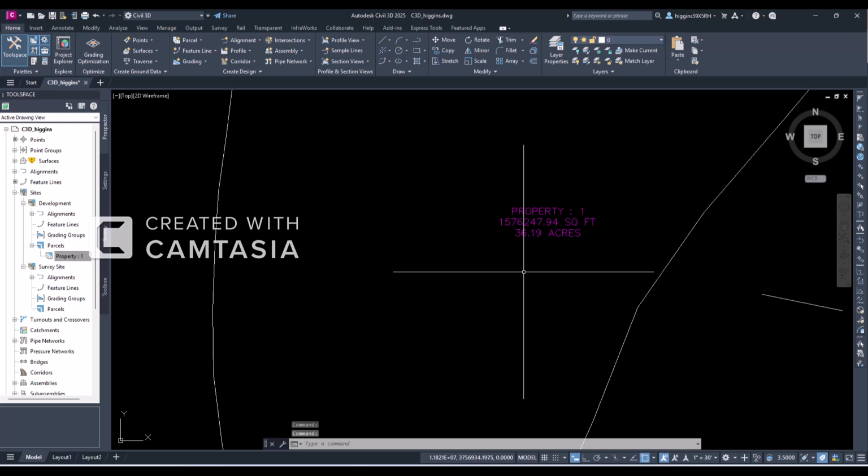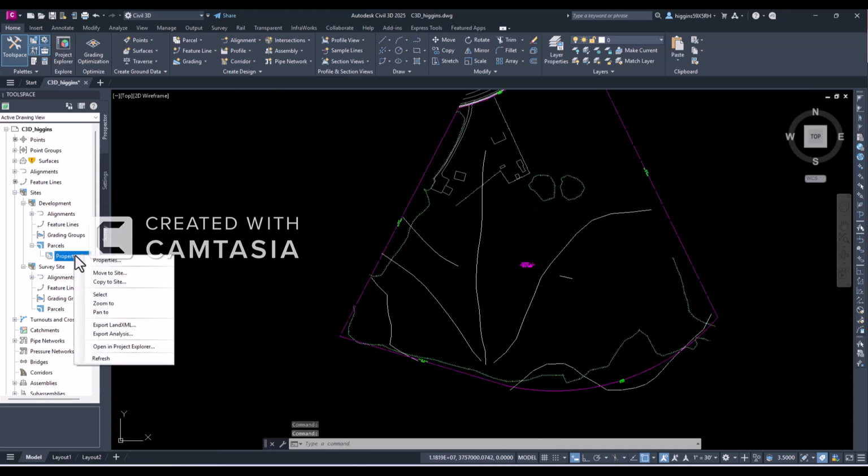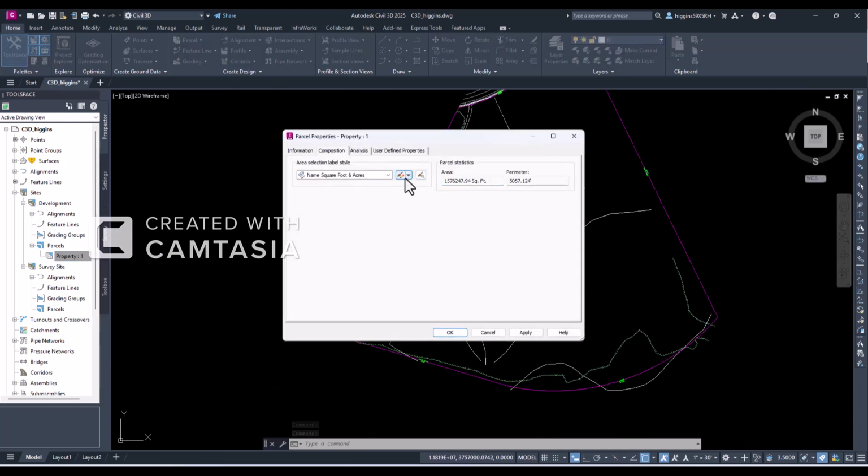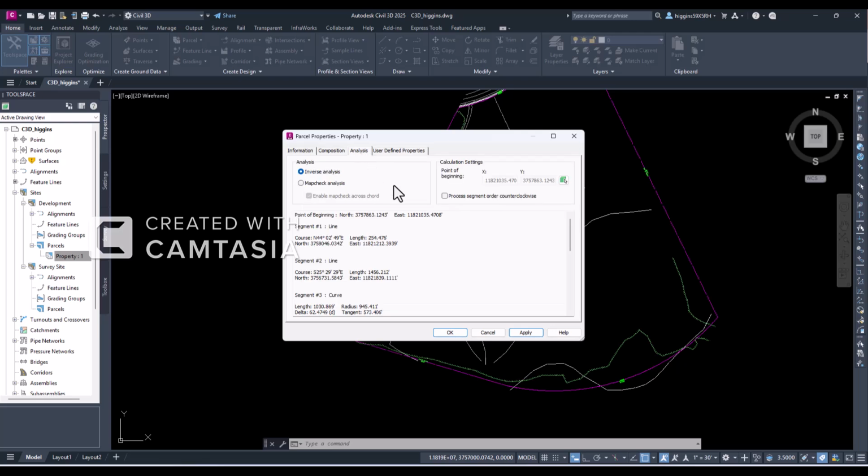And there it is. Okay. Let me go to properties. I'll switch that back, but that's where I can change it. Okay. You can also see the analysis here. It gives me a breakdown on all the segments and descriptions of them, which is kind of nice. It also gives me the perimeter and area for that parcel right in here.